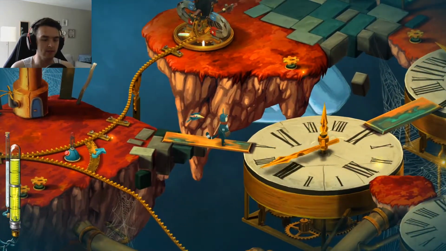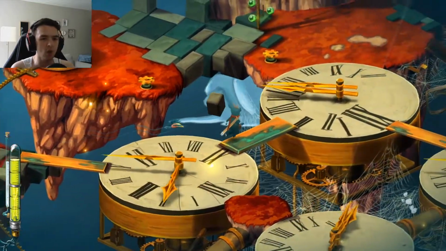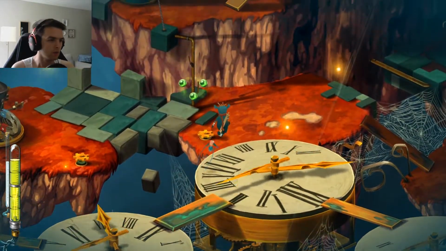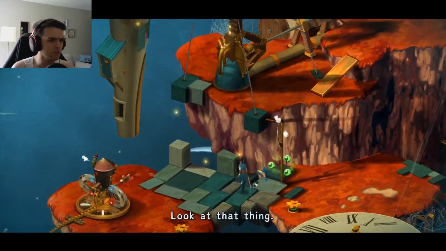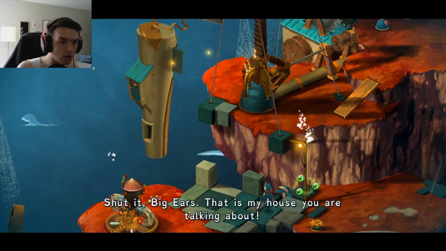Alright, gotta wait for these to pass by. Gotta wait for time. Time is always of the essence. Alright, he looks to be... Look at that thing! It's one of the mind's heavy thoughts. Big and clunky.